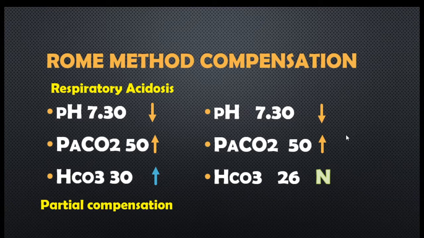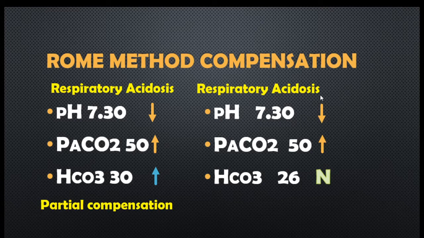But according to our modules, if the PaCO2 and bicarbonate don't have the same arrow, which in this case the HCO3 is normal, so it is not the same as the PaCO2, we can conclude that there is no compensation. Okay, so this is what we call respiratory acidosis, because we have an opposite arrow here. Now, if the bicarbonate is normal, we look at the PaCO2. We have an opposite arrow. This is a respiratory acidosis because the pH level is 7.30, which means an acidotic state.